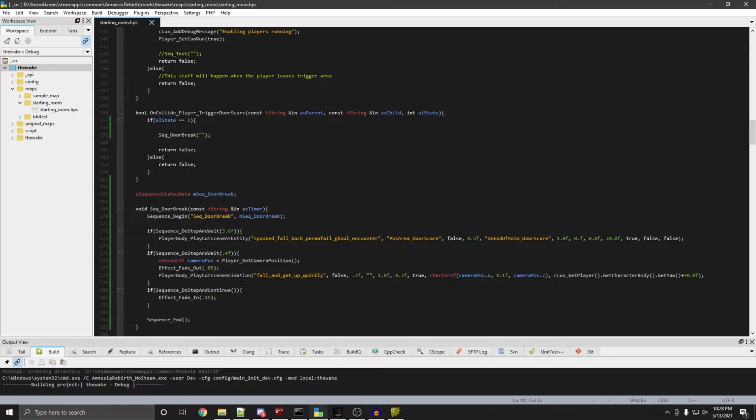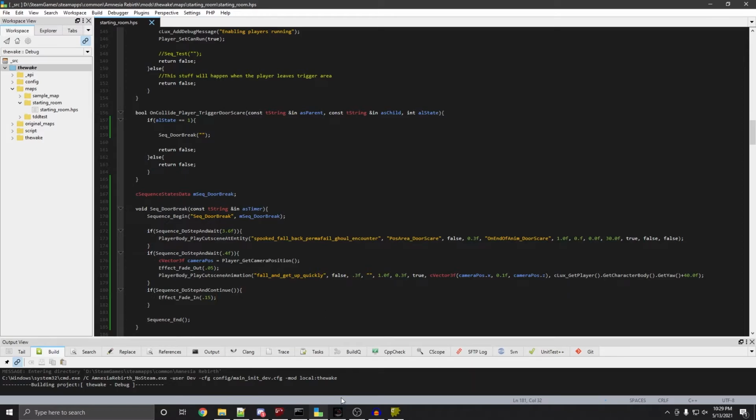So the way this should work, the screen will fade out into black in 0.05 seconds. The animation sequence will start where the player gets up. The if statement here is going to wait 0.4 seconds before it moves on after running all of this, which gives time for the player to zip around and everything on the ground, and then we fade the screen back in over 0.15 seconds.